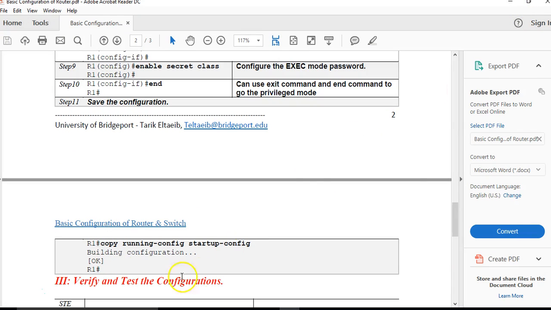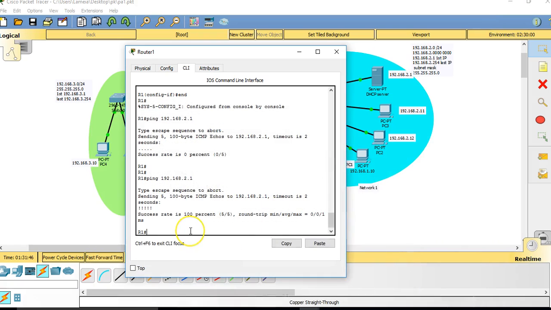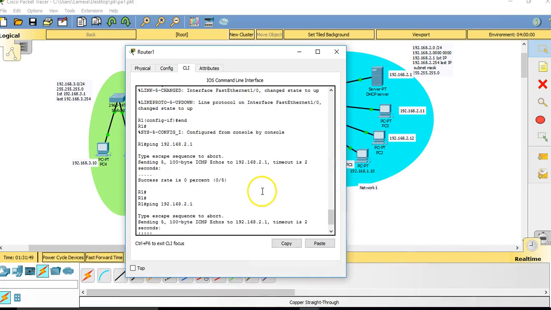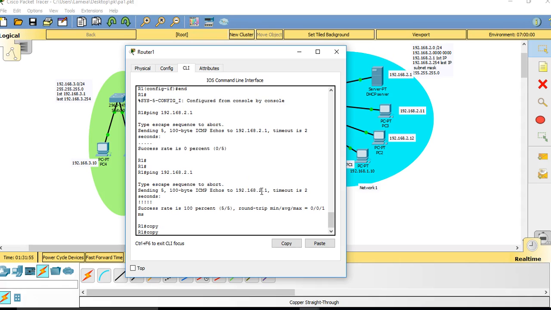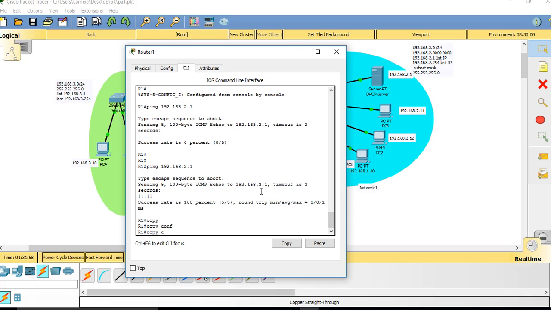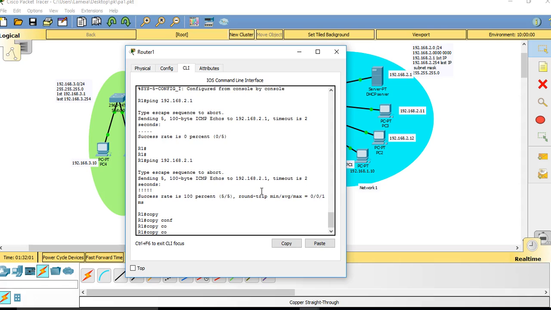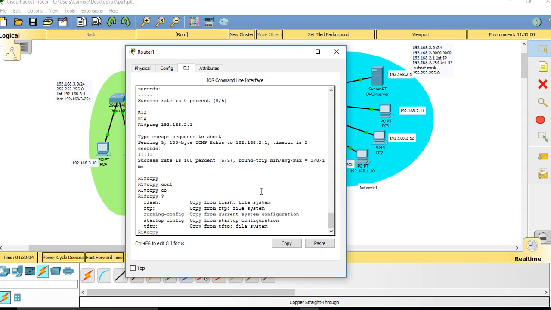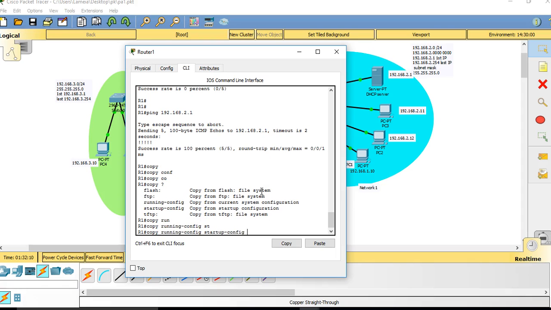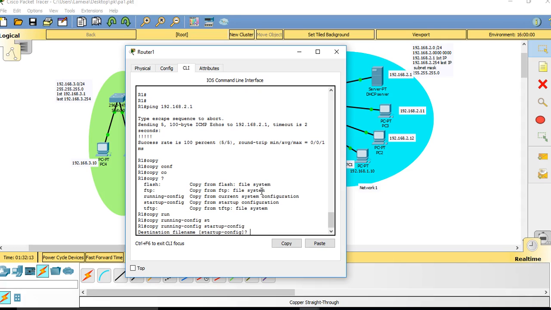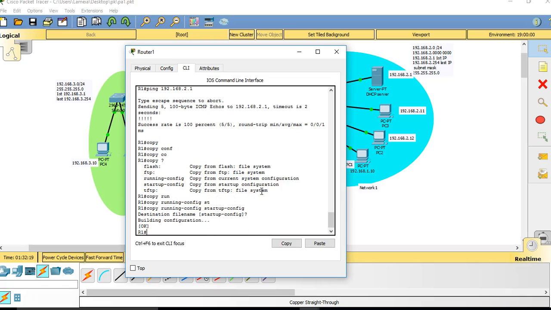Last step, save the configuration. How do you save the configuration? By a command called copy running. Saving the configuration does not work from the configuration mode. No, configuration mode is for changing settings. But to save the configuration, we have a command called copy running-config, the configuration file. Copy running-config to the startup-config. Enter. Then it asks me the destination file will be startup configuration. Yes. Enter again. And now we are done with the configuration file.